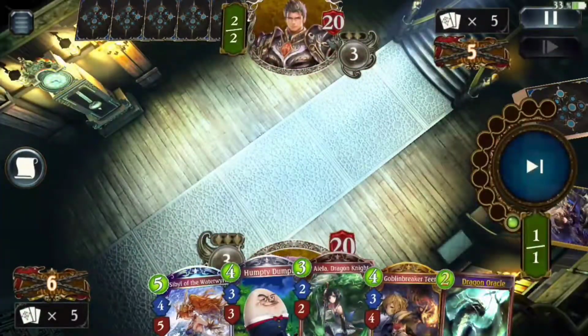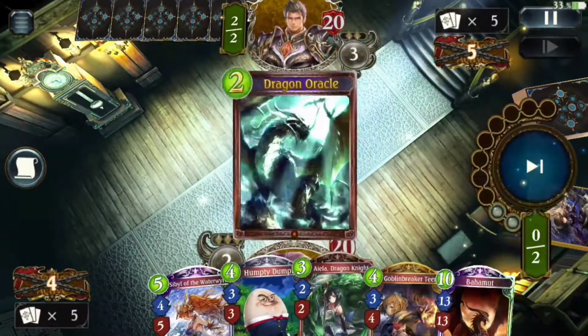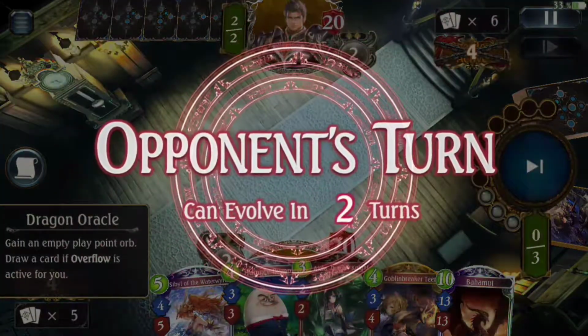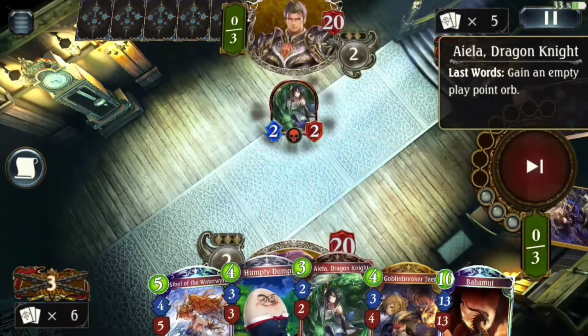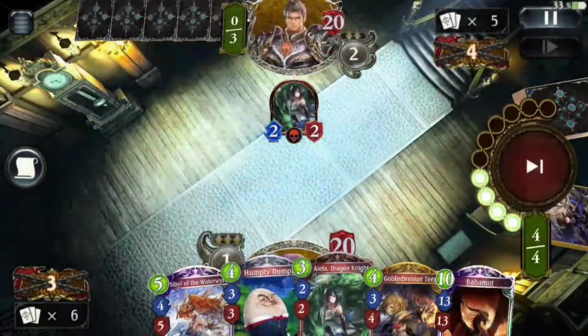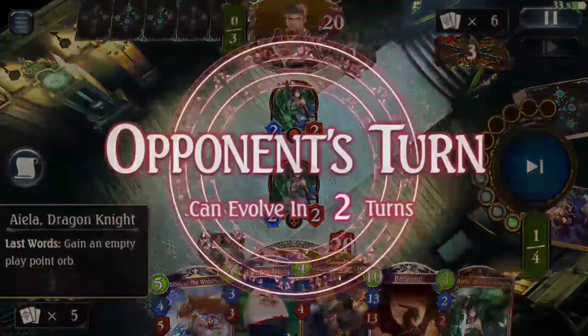So now I have guaranteed 3 ramp in my hand. I just need to get better cards because Tina and Humpty Dumpty are not cutting it. Bahamut helps a little bit, but as you know, I usually don't like to be the first to drop a Bahamut unless my opponent has less than, say, 8 PP. So here he plays Aiela. Now I have my own Aiela as well as the second one. So this is a great spot.